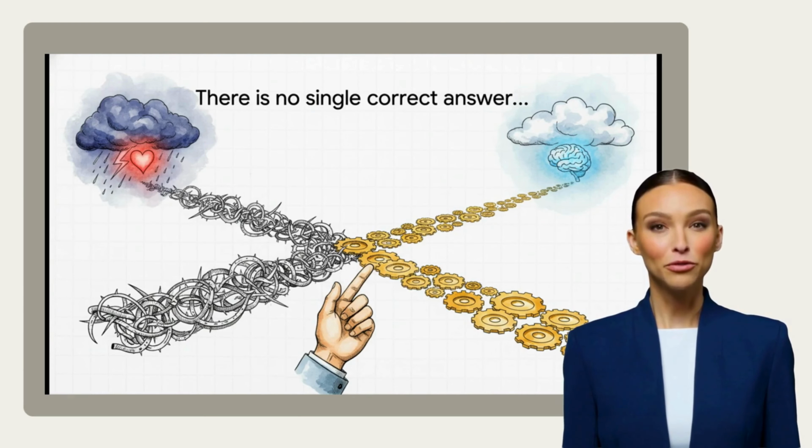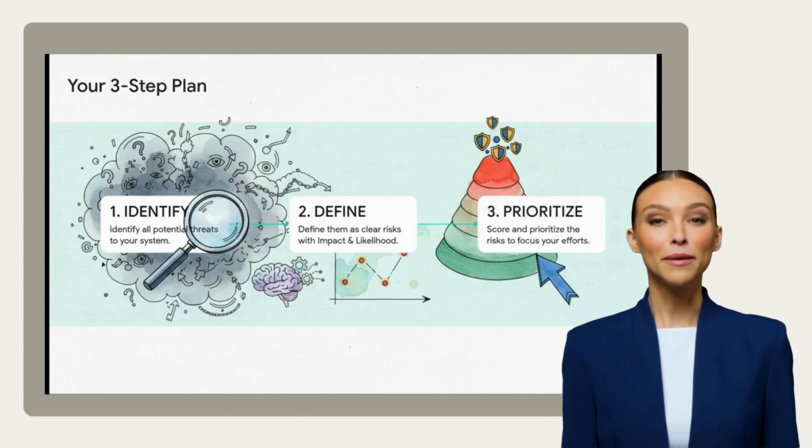The real power of using a framework like this isn't that it spits out a magic answer. It's that it forces you to have the right conversation. It helps you get past our natural human biases, like how we always want to fix the noisy, annoying problem, like the slow Wi-Fi, instead of that big, scary, abstract threat way off in the distance. This whole process just makes sure you make an informed decision, not just a gut reaction.